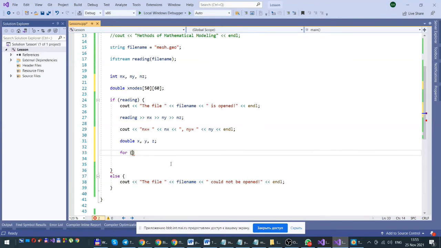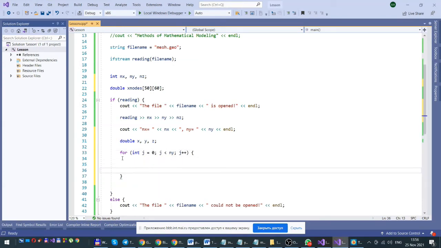It is written in the following way: int, I will use j equals 0, semicolon, j less than ny, 60, ny, again semicolon, and j plus plus. And braces.